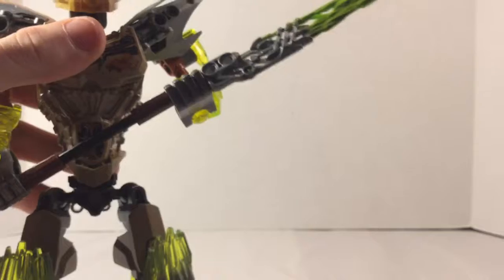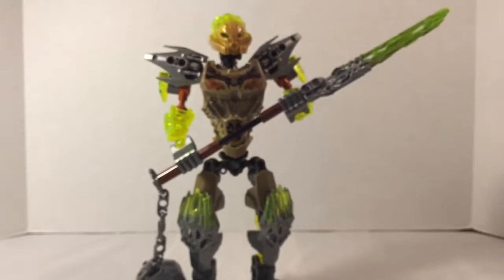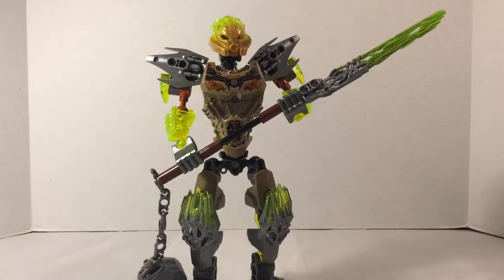I like how they're still keeping the same head, so they don't have to, like in G1, where they had a new head every couple years, and sometimes you can't even put the mask on the figure's head for some characters with the head you're using, so it kind of stinks.